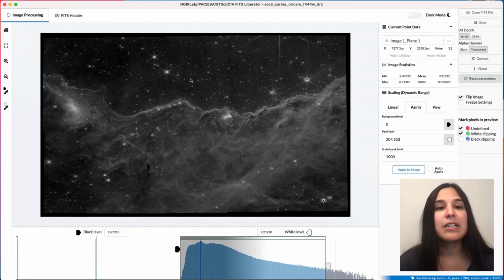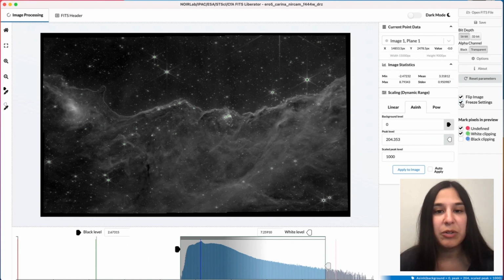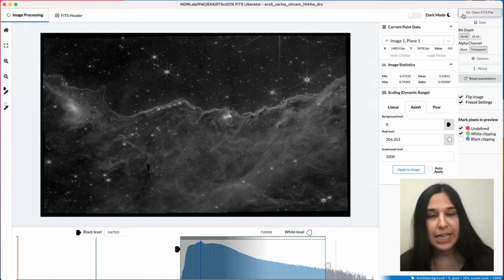So if we bring that into PixInsight or another editor, we can replace this middle value with the nearest neighbor, essentially, that falls outside of that value. So that's what we do here. And we do this process for all the filters. So we have to stretch the data in the same way. And you can freeze your settings so that you can keep things pretty relative and consistent. And then you can open up another filter and do the same procedure, essentially.